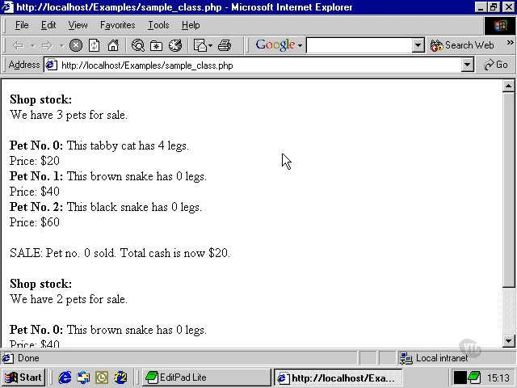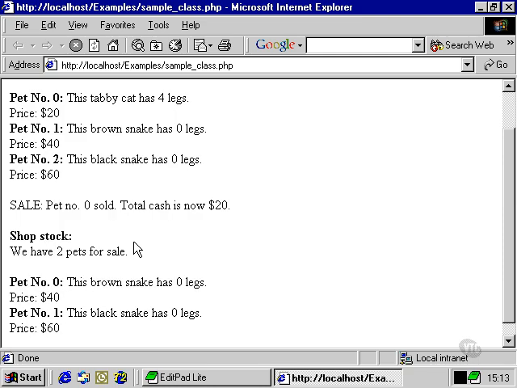As we can see, our first function, the show pets function, shows that we have three pets for sale in the shop. The cat was sold, and then there are only the two snakes left as the stock in the pet shop. This is an example of aggregation.